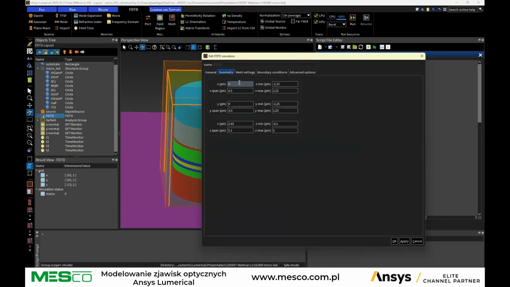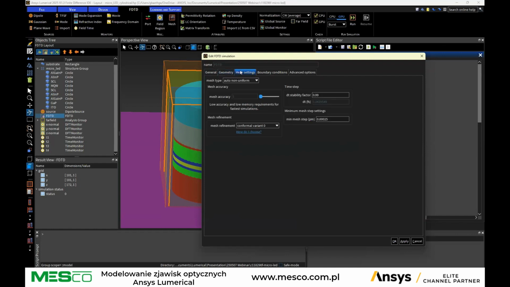Then you can define the geometry, so basically the size of your simulation volume, and the mesh information that will obviously impact the accuracy of the simulation. The mesh is defined with this slider called the mesh accuracy, and that simply sets a target for the number of mesh cells per wavelength. The slider goes from 1 to 8, the default value being 2. Here we set it to 1 simply to get faster simulations. And that corresponds to 6 mesh cells per wavelength in a material. Then a mesh accuracy of 2 is 10 mesh cells per wavelength, and so on.